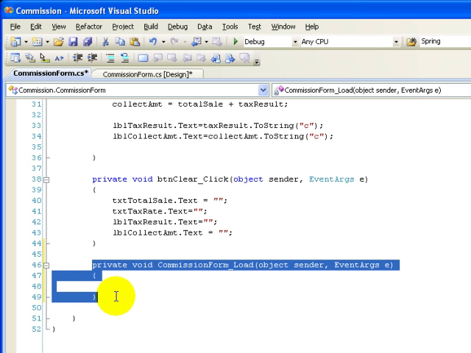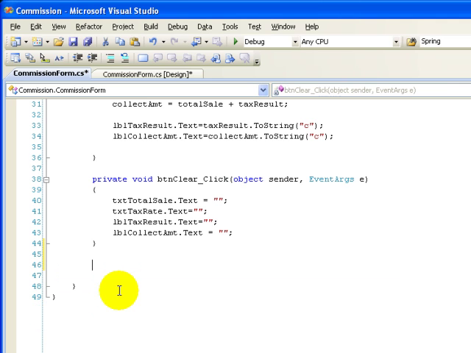When I select it, before I delete it, I'm first going to look at it to make sure that I have exactly two curly braces, one on the left and one on the right. I don't want too many or not enough. Now, I've checked it twice. Everything looks good. I'm going to use a keyboard key, either the backspace key or the delete key, to delete the empty code snippet. And it's gone.